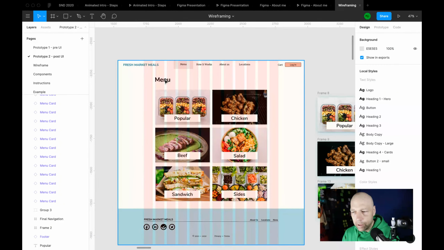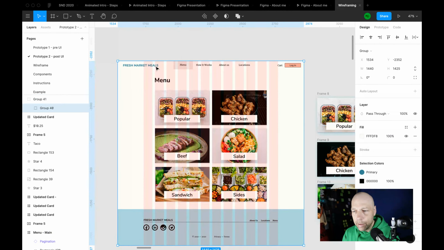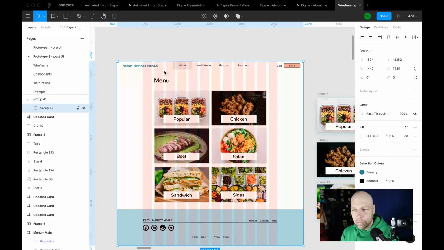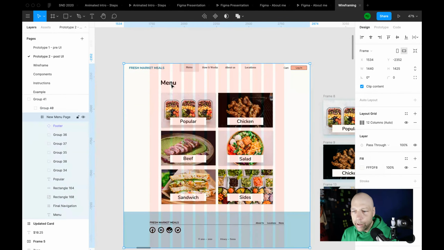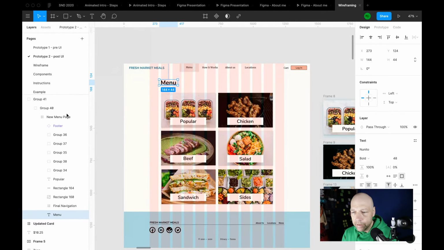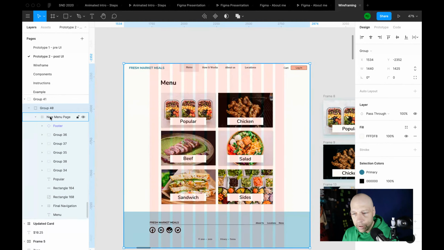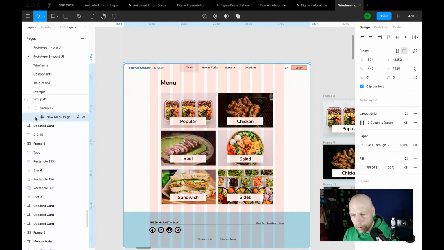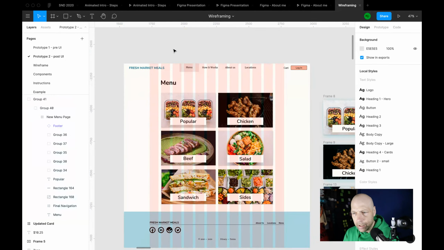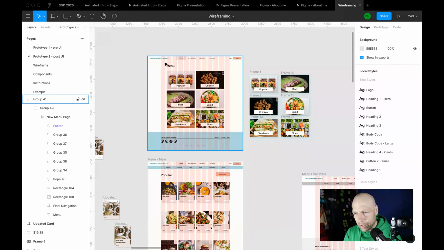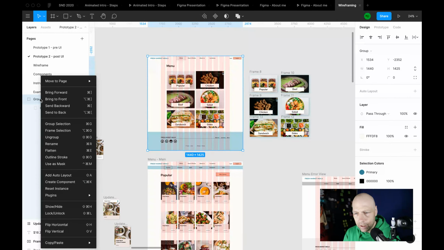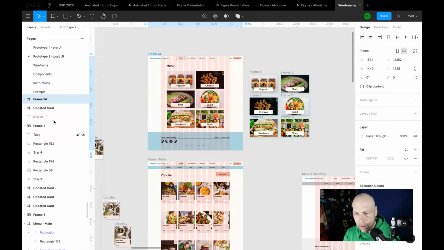She was asking how do we make sure that this label here, this nav bar, has equal spacing from the top. One of the ways I would like to encourage you to look at this nav bar is as not just something that you bring in as individual elements, because currently the way this is set up, she's got group 40. This is grouped really heavily together, and it's not really a frame yet. It's kind of drawn. It's not a frame. So I'm going to go ahead and make this a frame just for our purposes. We'll just say frame selection, and that made it into a frame.